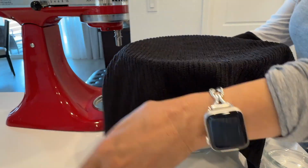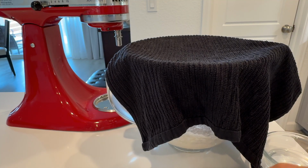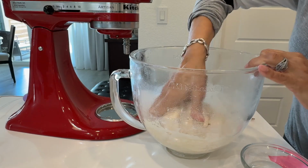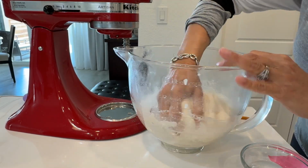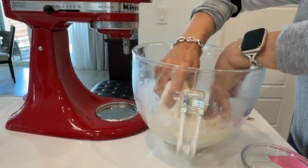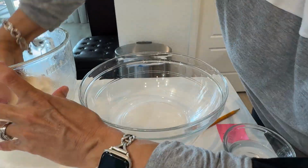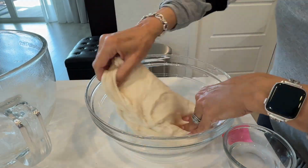Cover the bowl with a damp towel and repeat this process every 30 minutes, completing 4 to 5 sets in total. With each set, you'll notice the dough becoming smoother, more elastic, and easier to handle. Feel free to transfer the dough to a smaller bowl for easier handling.